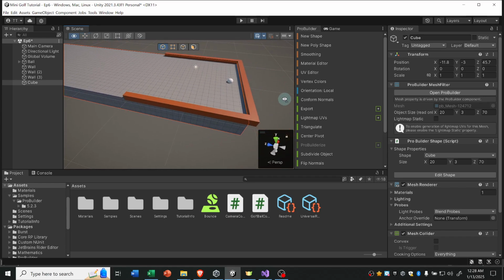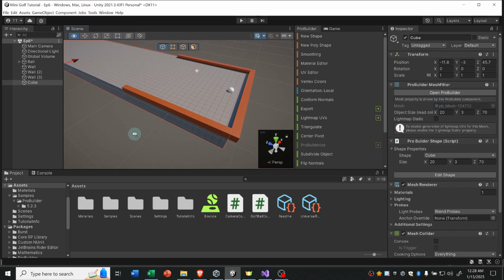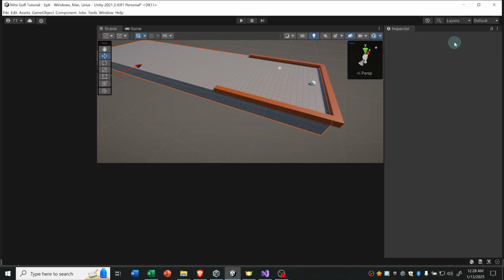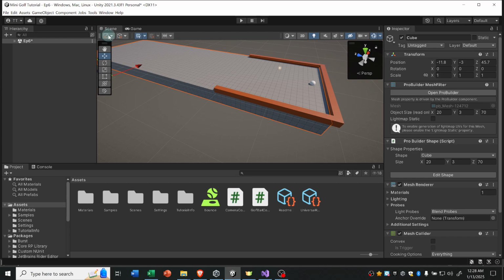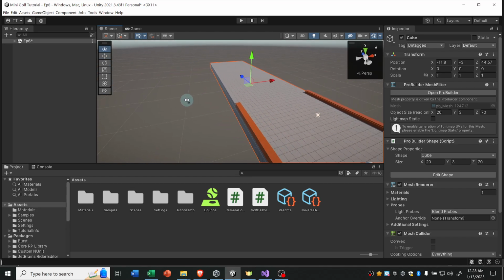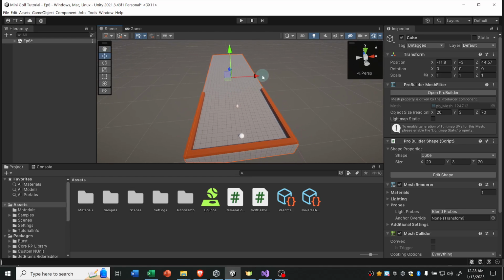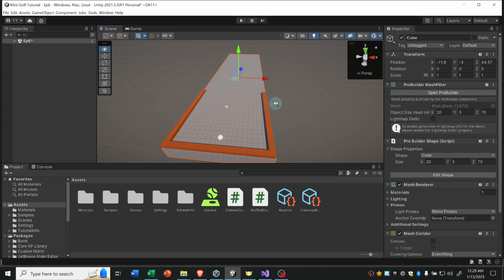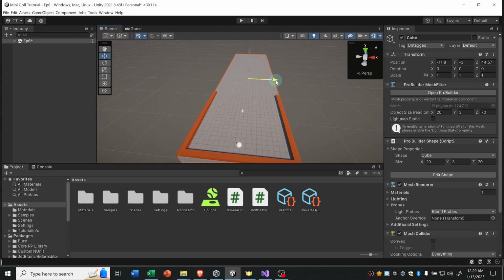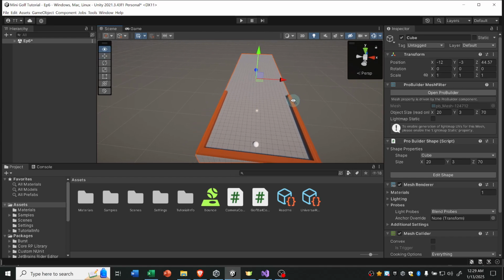I am going to be sharing a number of ProBuilder tutorials as well. I'm just missing, hold on, let's see something here. Layout, default, there we go. I was looking for this button here. I want to center it so now I can see it right there. Let's move this down a little bit and try to match it up as best I can with the current walls. I think I'm pretty okay with that. Please move that over just a tad.